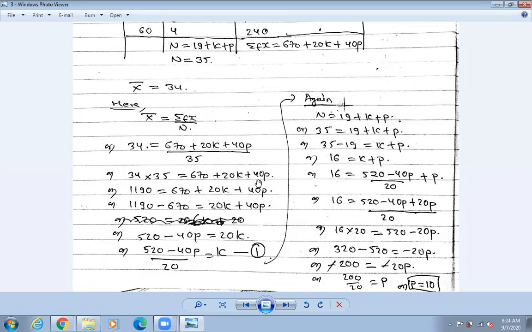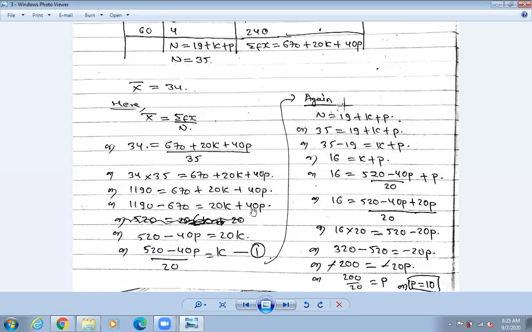So nothing gets added with plus. So k is there, p is there, 20 plus p, 60 kp, no, that won't work. So k and p will not be added. So this 20k plus 670 will not be added. Okay, so these are the numbers which are not added. So multiply this number, it becomes 1190 equals to 670 plus. Okay, so nothing is going to be added. So your number becomes minus. So minus, equals to 20k plus 40p.